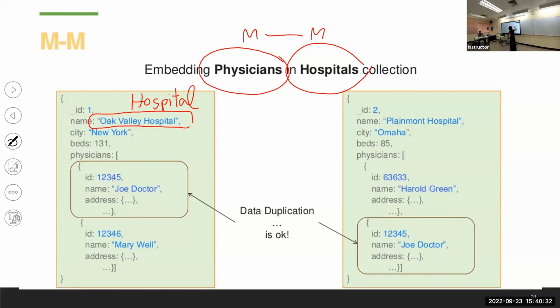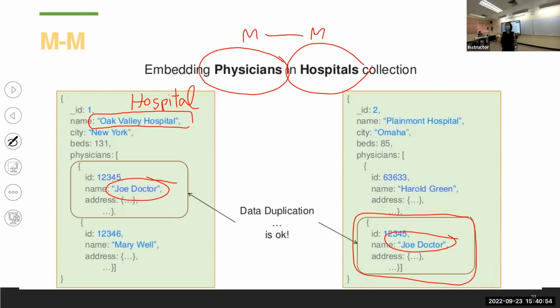And this is another hospital in which you may have the same doctor, and you store it multiple times. Here, Joe Doctor has been working at both. So data duplication will be there.